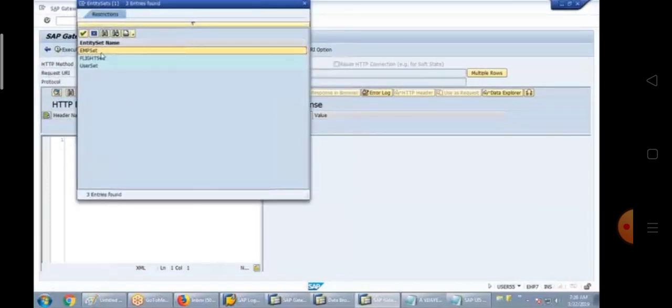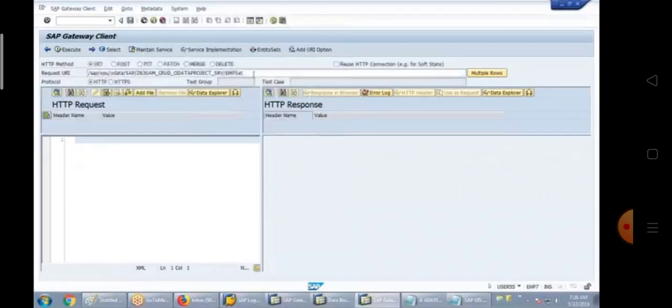For this functionality we used EMP set and provide URL with user ID equal to, for example, I want to get one sample record, for example 0005. That's a sample record. I want to get sample XML format.